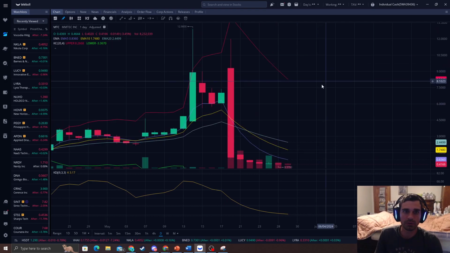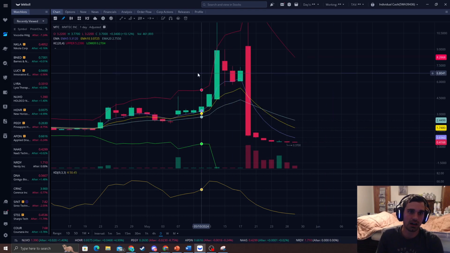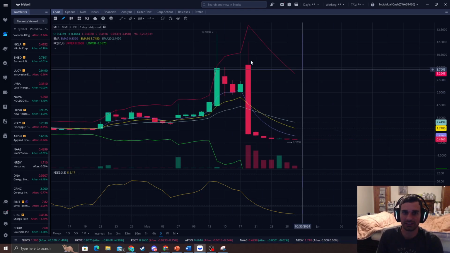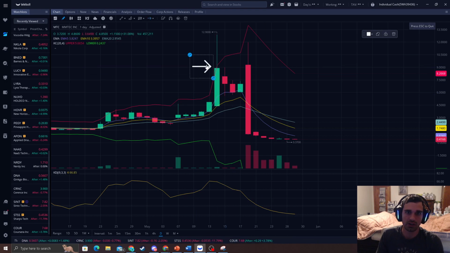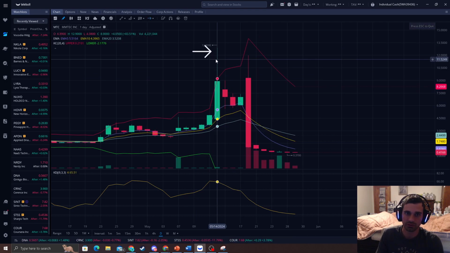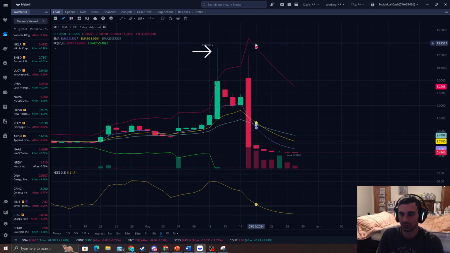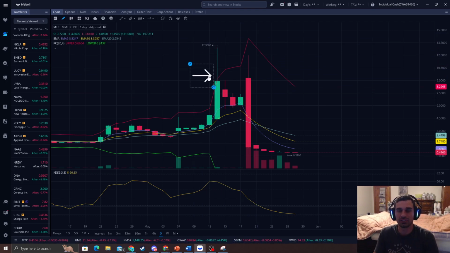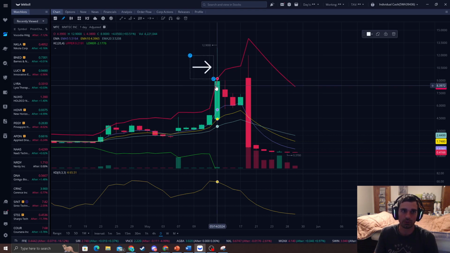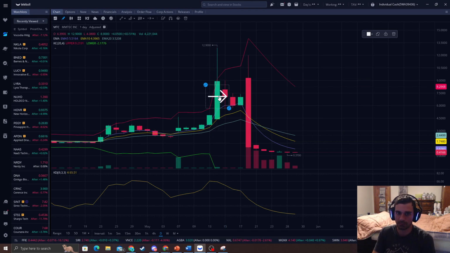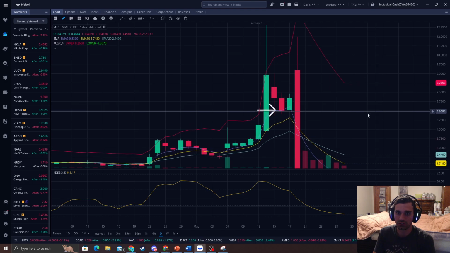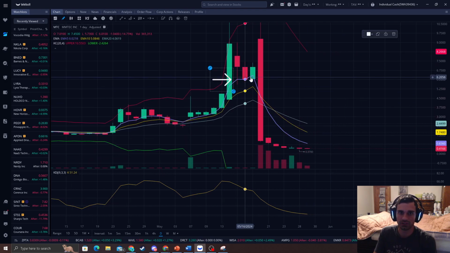So what we have here is the ATR settings, where if it hits the upper band, price tends to sell off. Can it go above the ATR and go to like a 5 or 6? I had this at a 4. Absolutely can, but your risk versus reward is not good here. We would never trade this. This had 4 million volume and went up 83%. A lot of retail got into it, and guess what happens? It plummets back down to your EMA 5, which is this purple band.